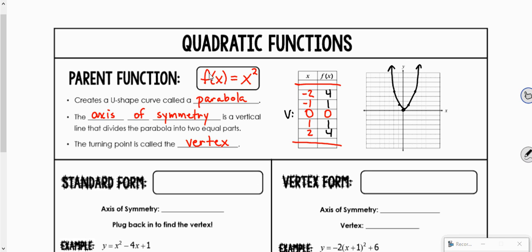Okay, this is what your parabola, actually, I think I went a little wide on the right-hand side here. Let me try that again. I can't see my things over here. Anyway, it looks like this. My axis of symmetry in this case would be my y-axis, which would be x equals 0. Okay, so vertex is 0, 0. My axis is x equals 0.